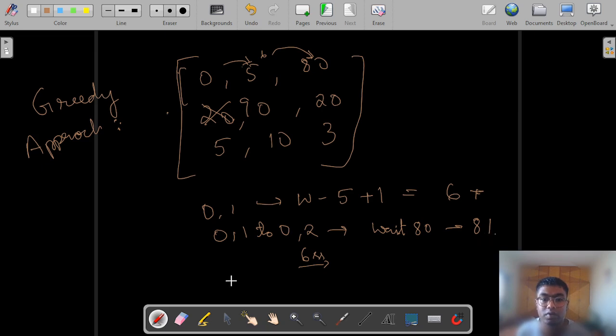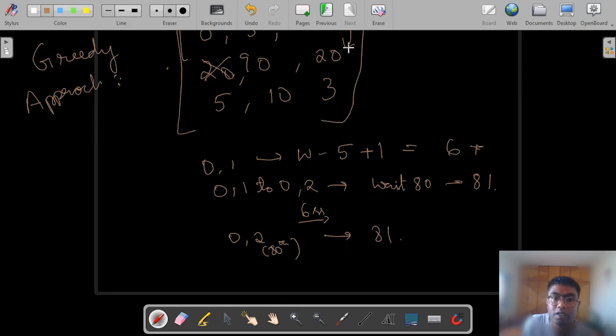So let's say we are at 0 2 at the 80th second, and then we want to move to this cell which is at 20. We can add in a wait time of 1, and then we can simply move till here at 82. So this is the output that we get through greedy approach.